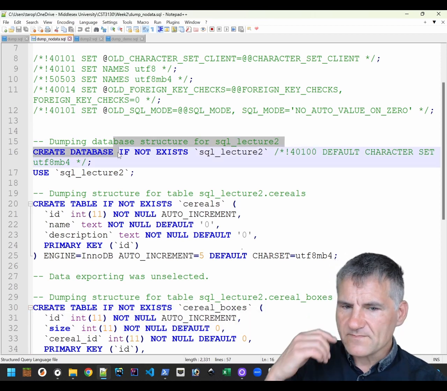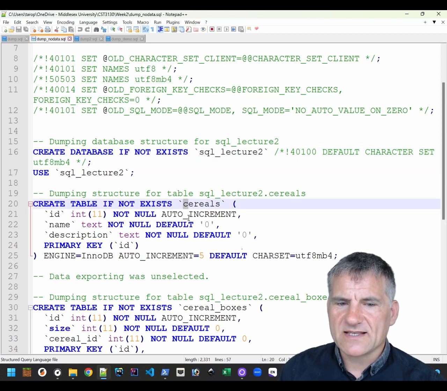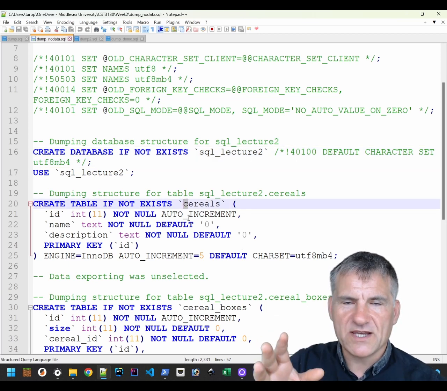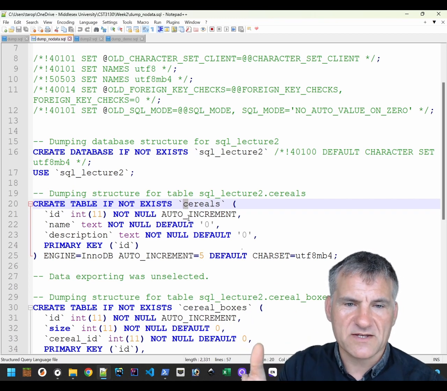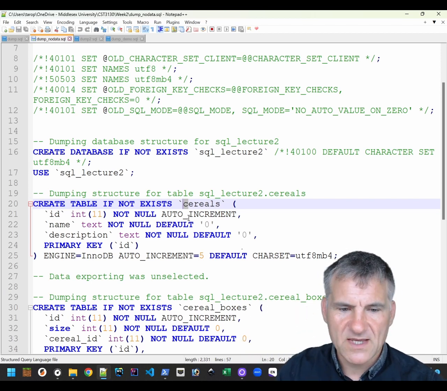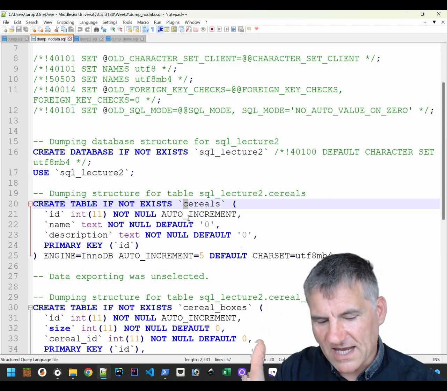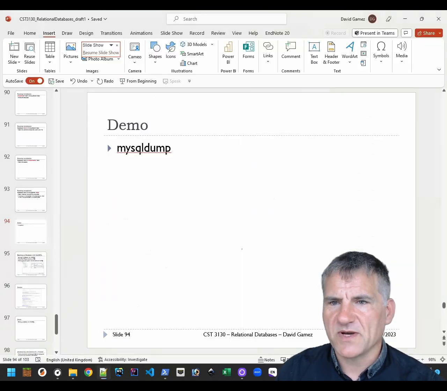Now, when you're doing your dump, be very careful that the capitalization and the structure of your databases matches that of your diagram that I'm asking you to do. If it doesn't match, you're going to lose marks, because your documentation should always match what you've created. Your SQL dump must match the documentation in your project report and your proposals.